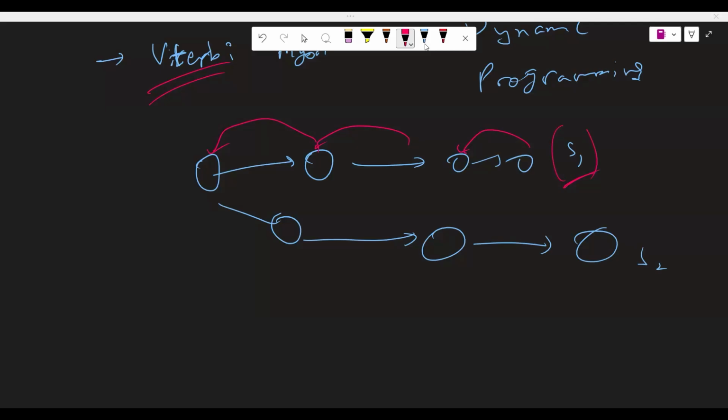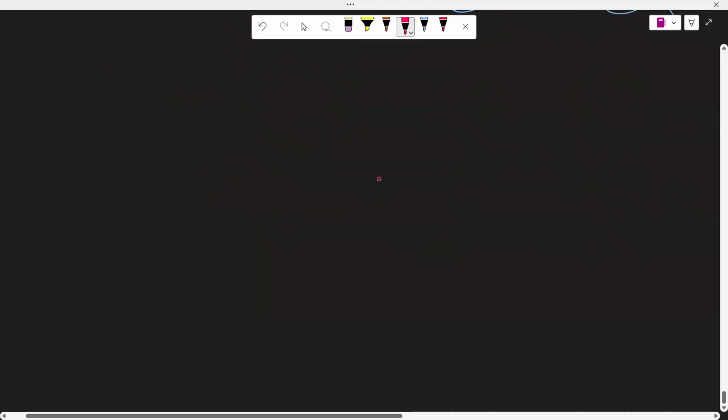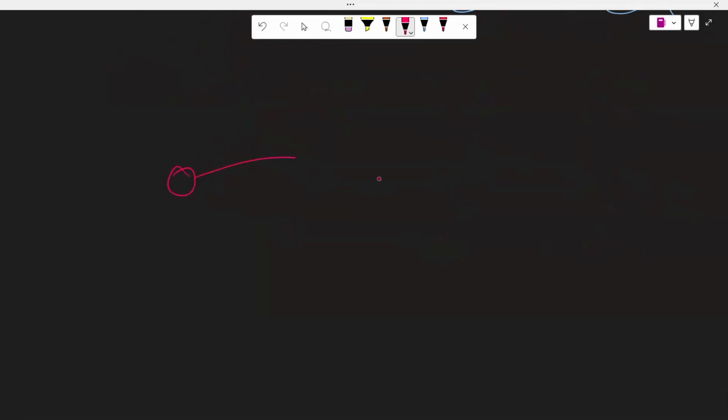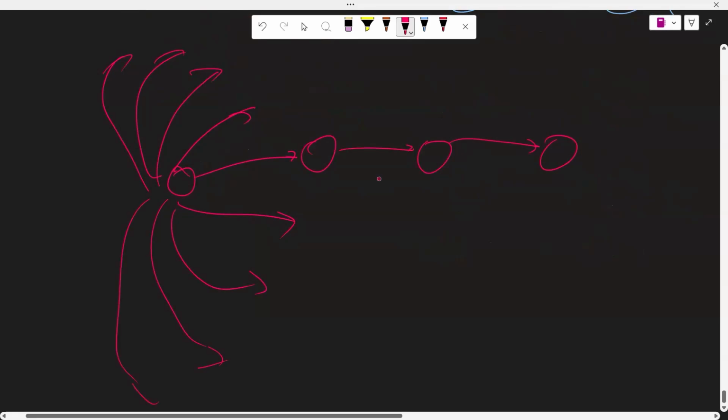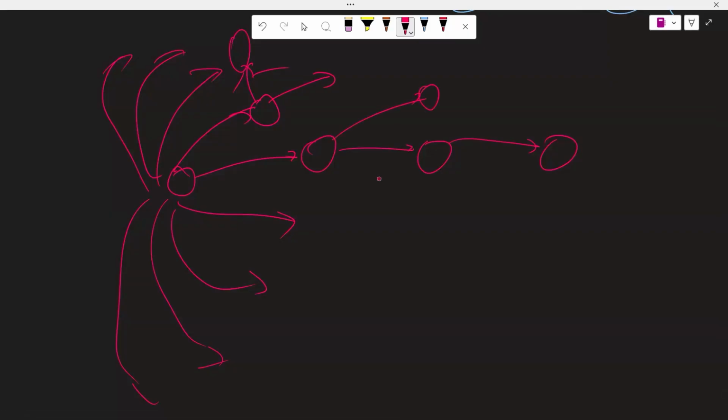Now this is very difficult to do in programming. In programming, it's very difficult to find out which combination we should follow, because imagine there will be 10,000, millions of combinations of sentences which can be there. And every one will lead to multiple other options. It's not going to be like a straight line. After every word you can have multiple options. So this becomes a very complex problem.